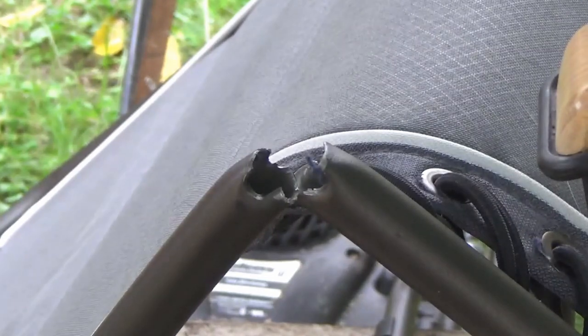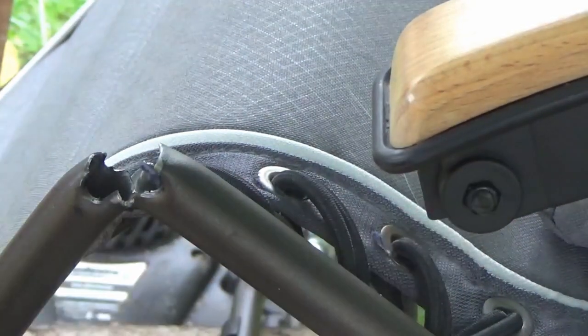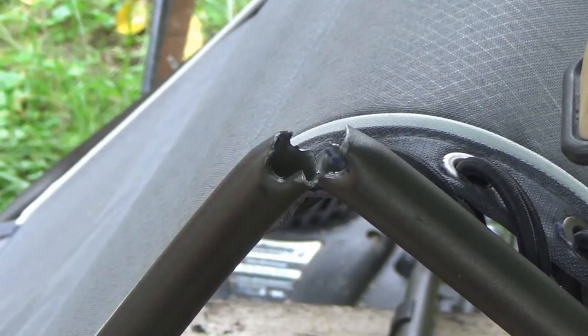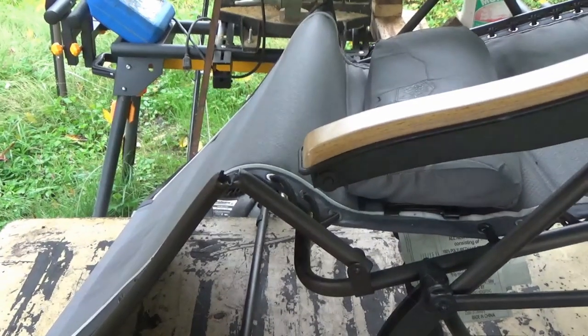What we had here was a hole drilled through, and it coincided with a pin on the back of this handle right here. And leaning back against this rail causes a lot of stress on that. Well, the outside measurements of this tube is three-quarters of an inch, so I went and bought some three-quarter inch EMT — that's electrical conduit. We're going to do a little bit of engineering on this repair and see if we can make something work. Because if I don't, I ain't got nowhere to sleep tonight.